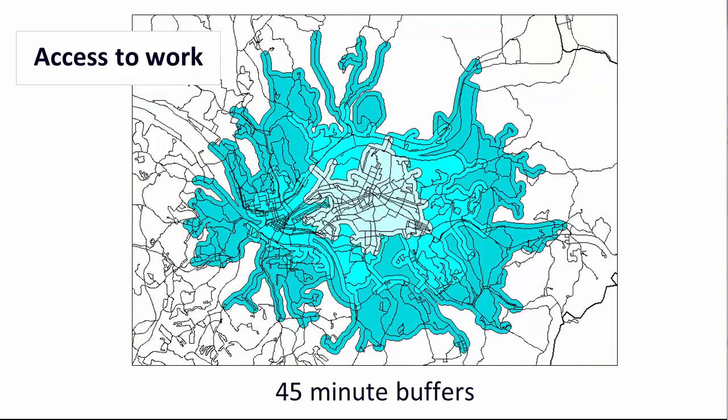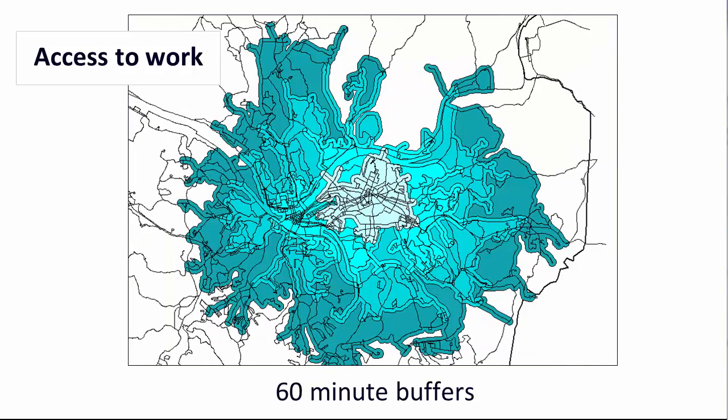If you wanted to take a 45-minute bus route, you can get even further, and very far with a 60-minute route. Now, one of the things you would want to do perhaps in a study like this is then overlay this with employment opportunities. Maybe you have different kinds of opportunities, of different kinds of businesses. So you could then count how many businesses perhaps would be within each buffer. Or you could also count the populations within these buffers. But the basic idea here is that these lines, being the transportation routes, are used as the buffer.